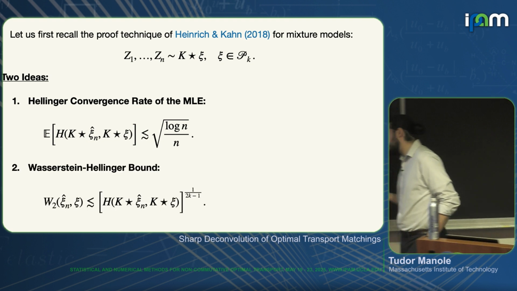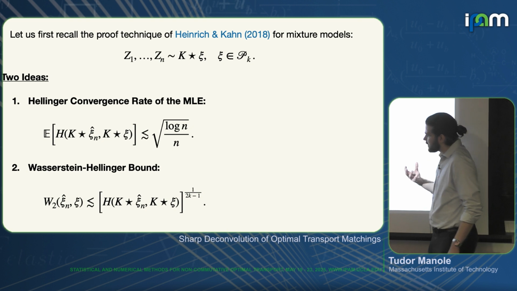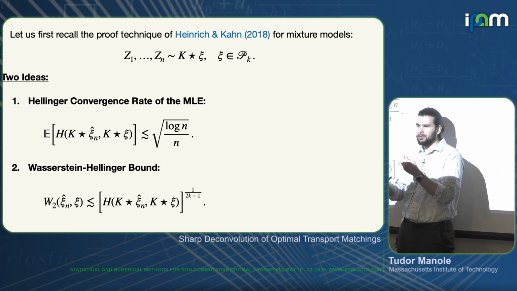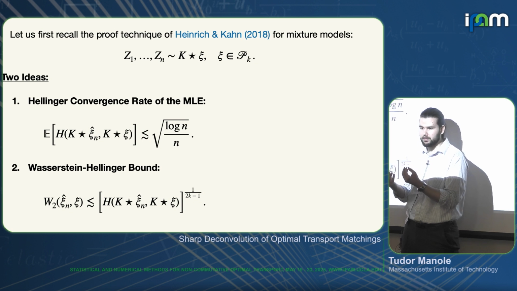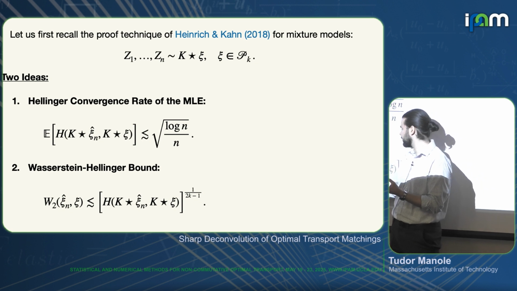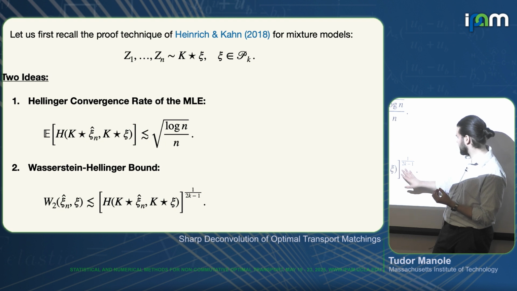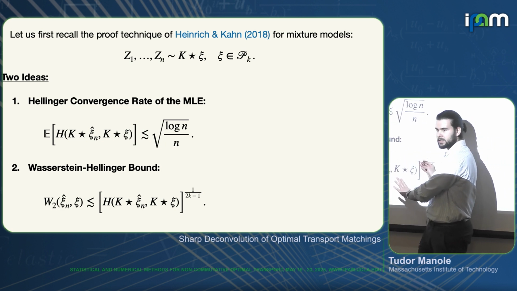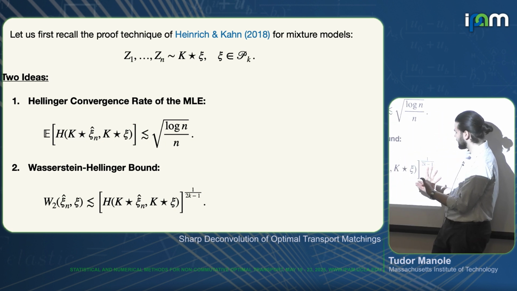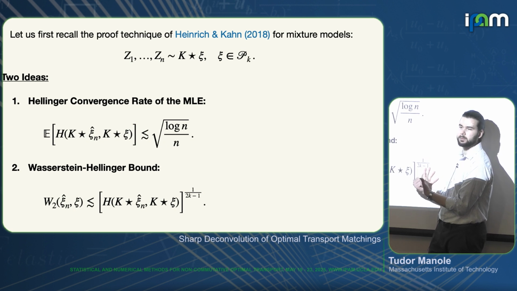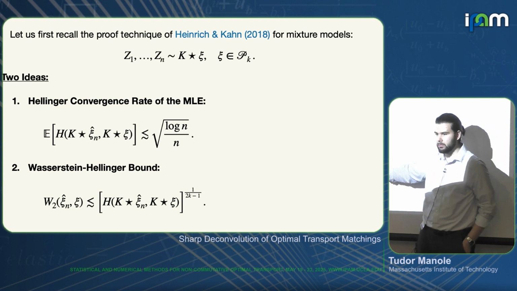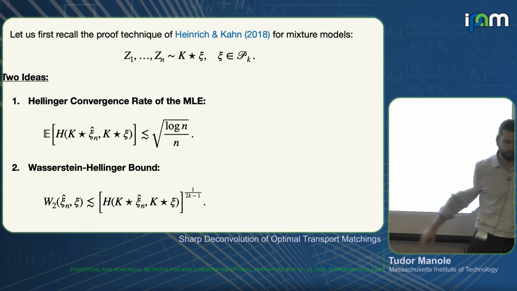And so what did Heinrich and Kahn do? Using a very subtle argument, they were able to sharply characterize the order of degeneracy of this Fisher information. And what they proved was a bound of the following type. You should think of this as, if I didn't have this exponent here, a traditional parametric bound. It would be saying that the parameters are in the same order as the Hellinger distance. What they proved is that this is true, but with an exponentially degrading exponent with respect to k. And this is really where the rate of convergence of their problem comes from.